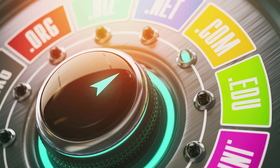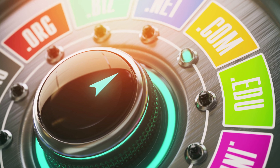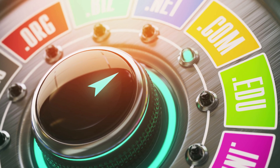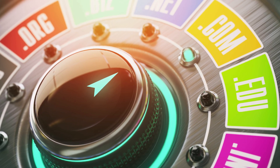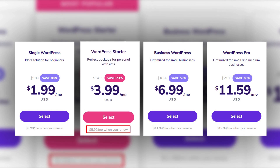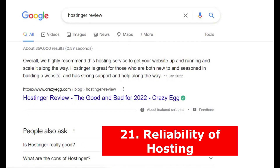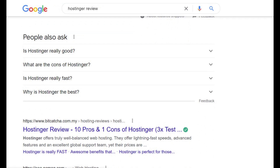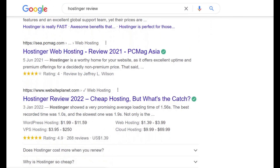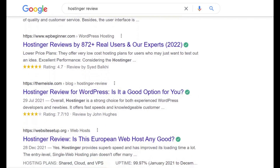You must also anticipate operational costs in the budget, such as domain name registrations, plugin subscriptions, third-party services, and security certificates. Additionally, some web hosting services will offer you great plans for the first year but increase prices significantly at the time of renewal, so make sure to read the pricing stated carefully. Finally, it's important to read reviews to determine whether the service provider is trusted or not — this is especially important for beginners buying hosting for the first time.